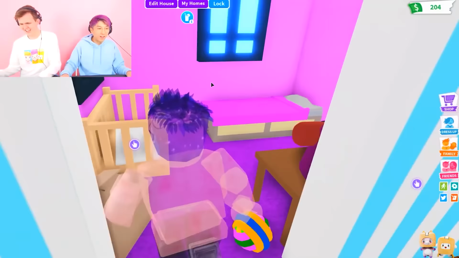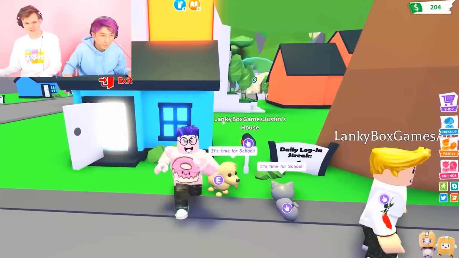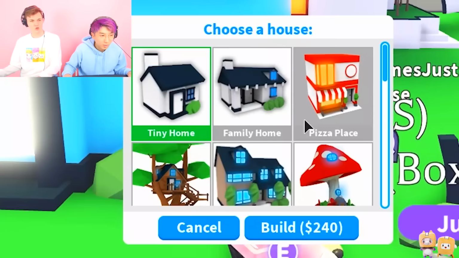Hold on, wait. I have no water in my house? Yeah. What? It's because we're too poor. We have like the poorest house. Click on the mailbox. Okay, say change house. Okay. And you can see, look at all the houses you can buy. Dude, I can make it a pizza place.